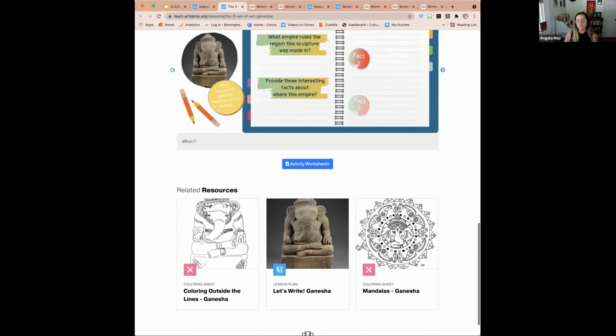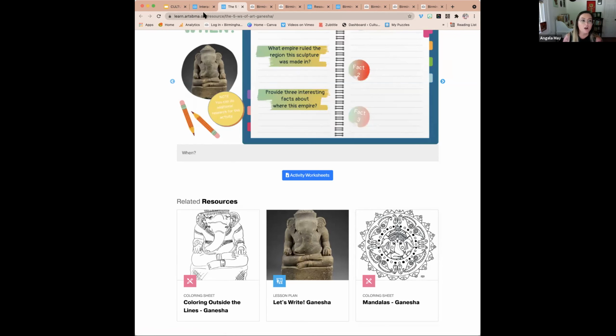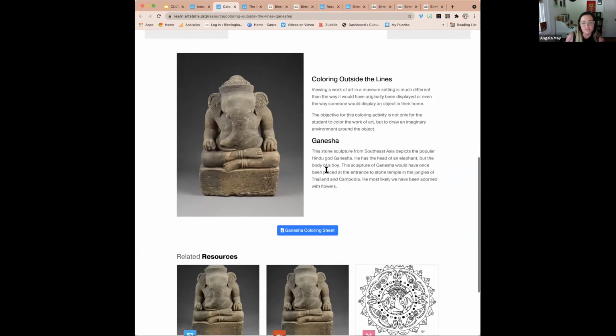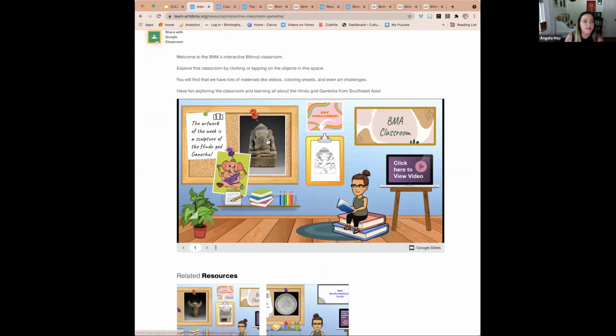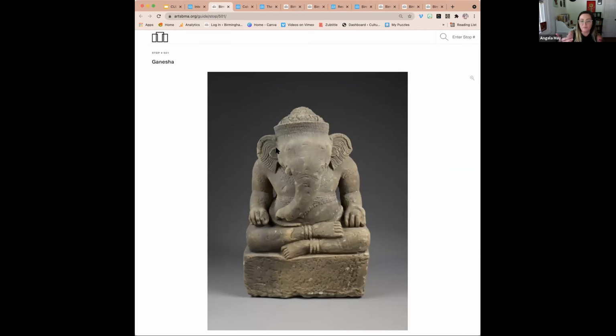And again, we have related resources on the bottom, always aligning that there are multiple ways that you can create a teaching unit around any single object in the collection. So again, it just links to multiple resources like coloring outside the lines. If you go to the pin board and click on it, it's actually going to lead back to our smart guide, specifically to interpretation that is built for in-gallery use. And again, it's just another way to get those multiple hits, get those multiple metrics.